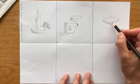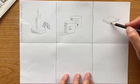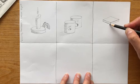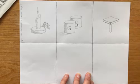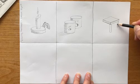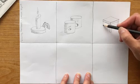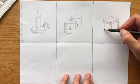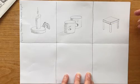Okay, now for the legs on this table, we did a simple table last time. Here's our line going down for the corner. We're going to go to the right and the left of it, or the left and the right as the case may be. There is the one leg of my table. I'm going to do the same thing here. I don't go near the corner because it's not going to go all the way out to the corner, my leg here. And this one too. And in the back, well, we wouldn't see that one anyway, so we're not going to put it on.